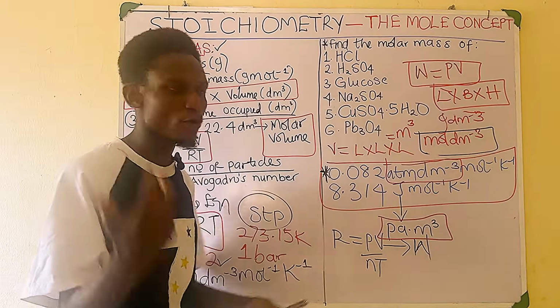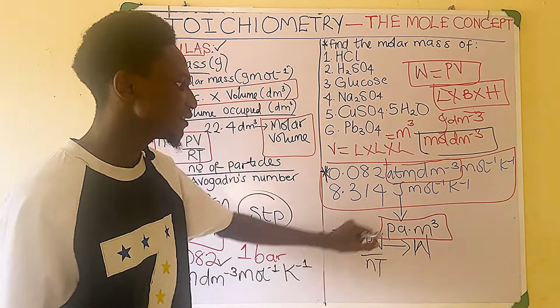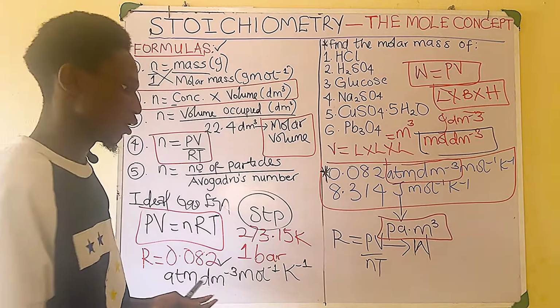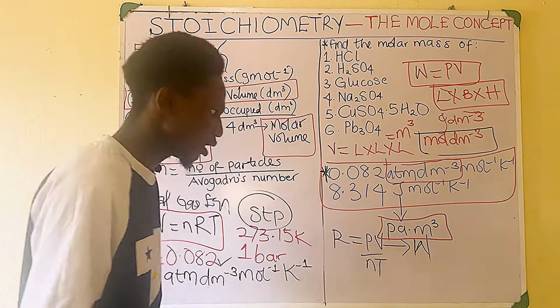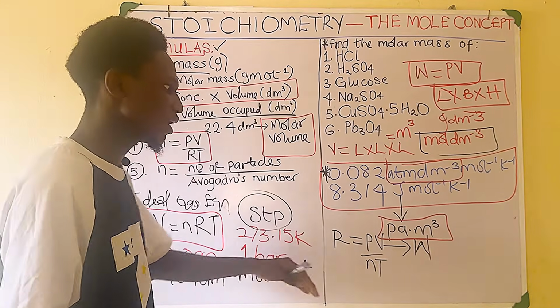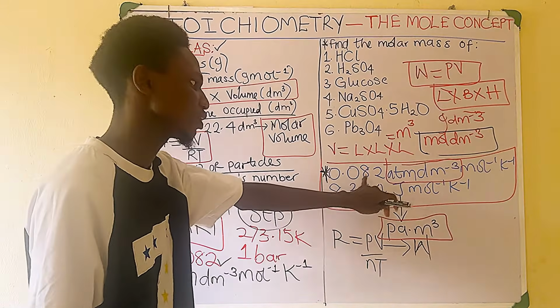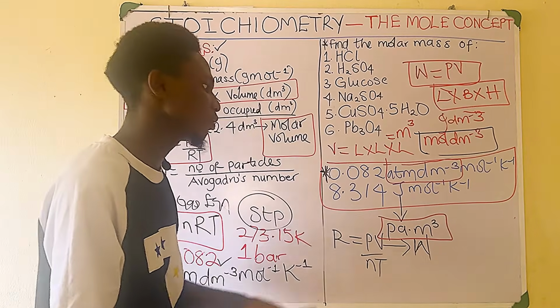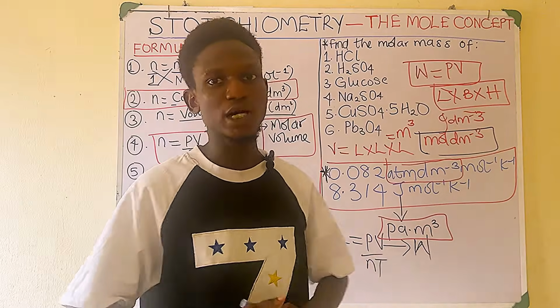So you can just learn those. What I'm trying to show in essence is that these two are actually equivalent depending on the unit. So please take notes, although I don't know if chemistry is going to get to that extent. For basic O-level questions, you're going to be given 0.082 in atmosphere and dm cube. You rarely see this one. This is probably just for advanced chemistry.